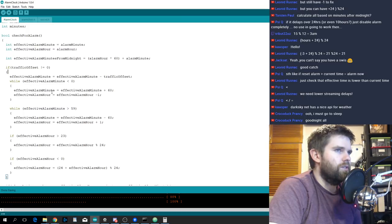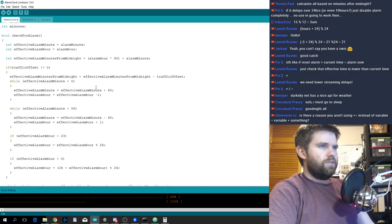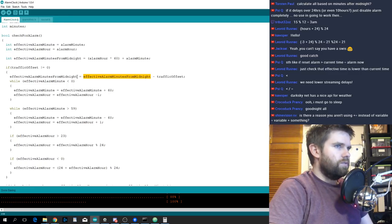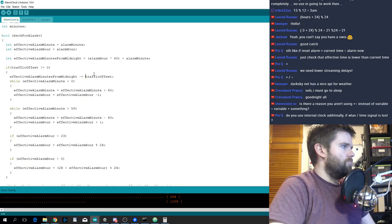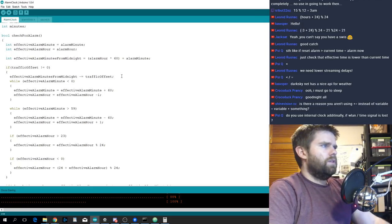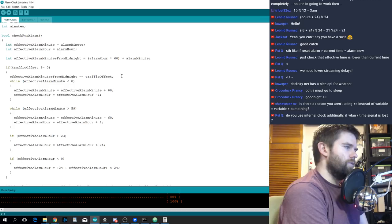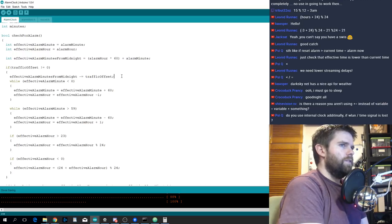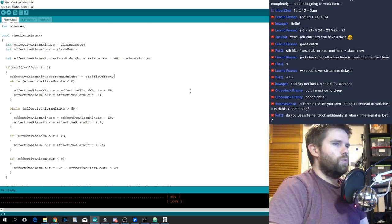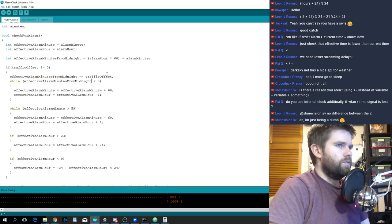Okay, so traffic offset, so that's fine. So this makes this part easier now as well. So I should have listened to whoever said that, so thanks for the suggestion. Yeah, let's do that too. It does try to keep time itself, but it wouldn't be accurate enough. So that would be another feature to add, a real-time clock to it as well, so I probably will. There is no difference between the two, but I guess that is much easier to read, I would say. All right, so now if effective, I think it's a pretty good suggestion, why not?